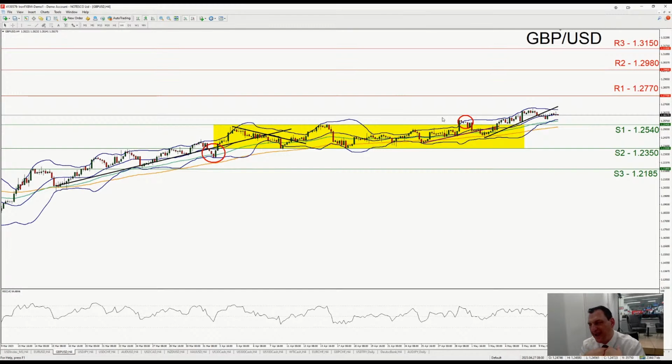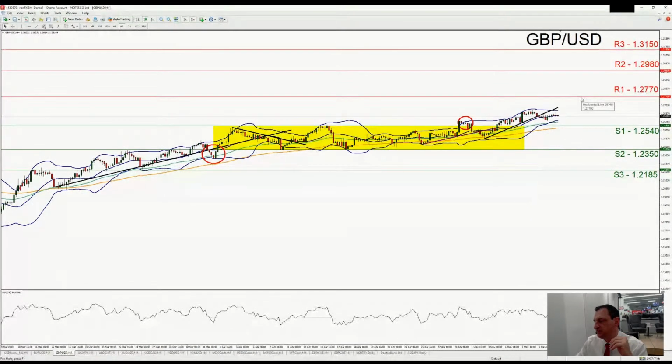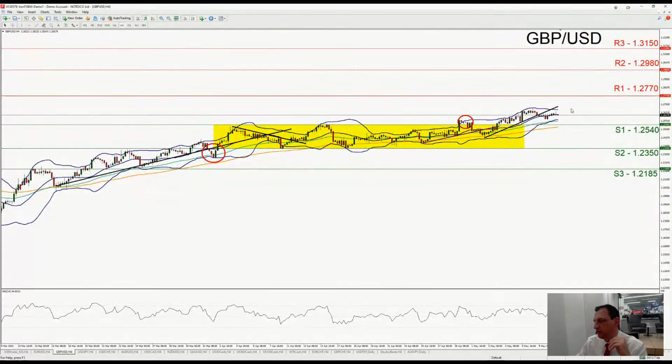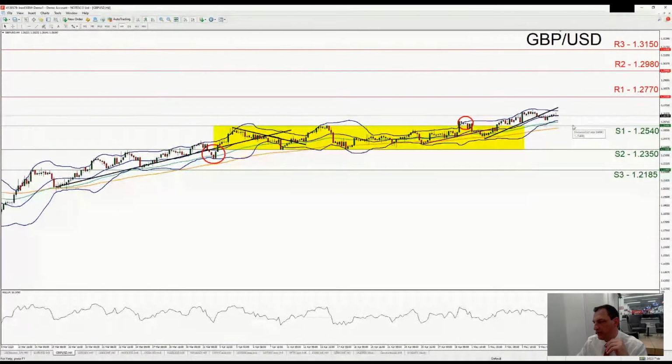While for today, once again, we highlight the release of the US CPI rates for April, which may affect the pair on the USD side. Should the bulls start influencing cable, we may see it rising, breaking the 1.2770, and start to aim for higher grounds. On the other hand, the bearish outlook would resemble a drop of the pair, breaking the 1.2540, and the price action starting to aim for the 1.2350.